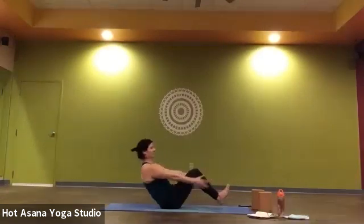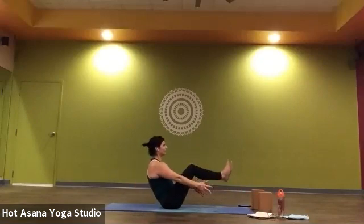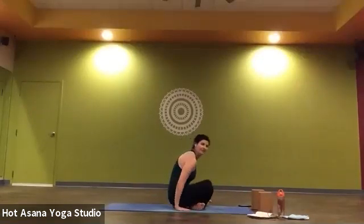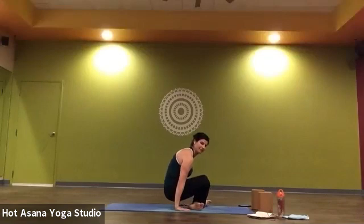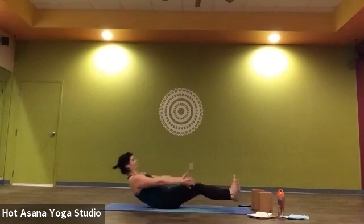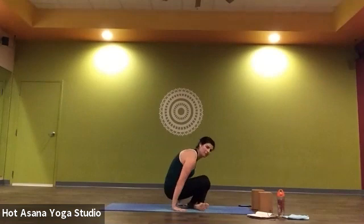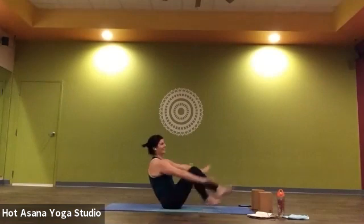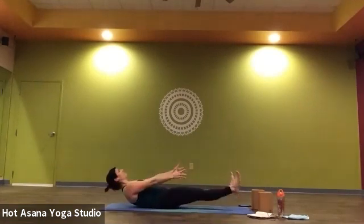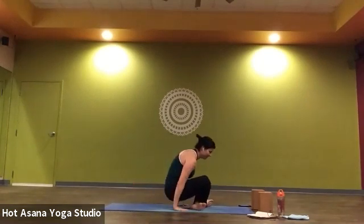Great job. Knees into the chest, extending out. Knees into the chest, switching the cross of the ankles, planting the hands, lifting the butt up, maybe lifting up the feet, setting back down. Knees into the chest, extending out. Knees into the chest, crossing the ankles, bringing it up, setting it down. Knees into the chest, extending out. Knees into the chest, crossing the ankles.